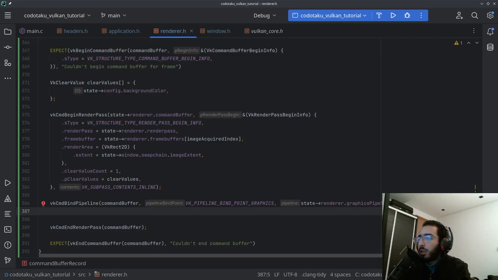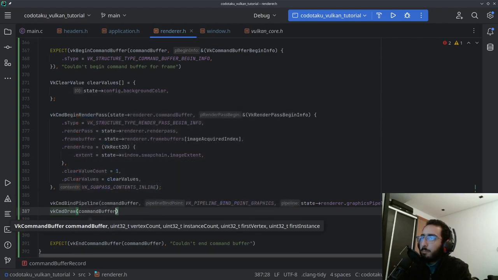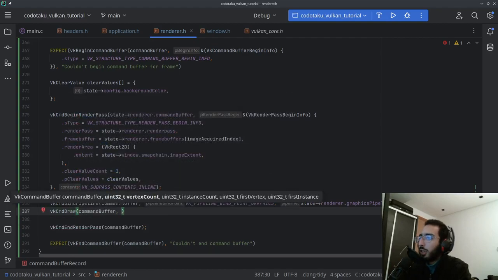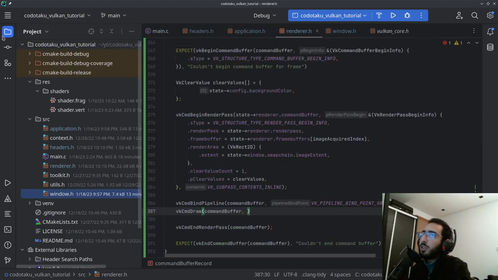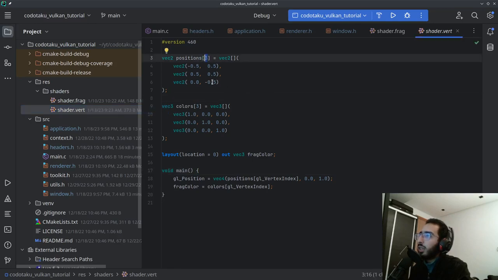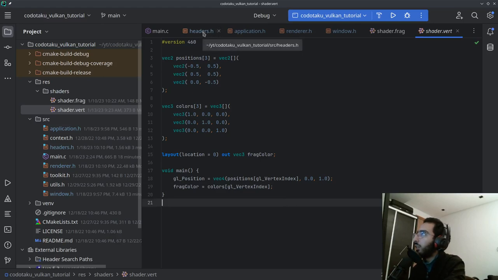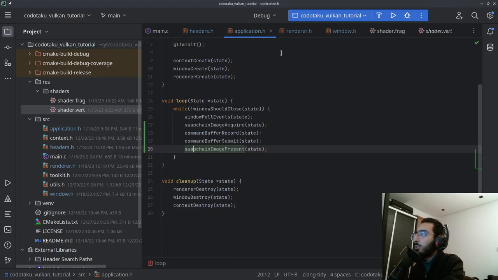But anyways, after binding our graphics pipeline, now we can actually tell it to draw using that pipeline. So vkCmdDraw, command buffer, and of course using that pipeline and render pass. Now you tell it how many vertices to draw. If you remember how many vertices we have embedded into the vertex shader, we have embedded 3 vertices. Now you should make sure that this matches, otherwise we may be accessing some memory that we shouldn't access or something like that. We could crash something, I don't know. Anything could happen depending on the driver, etc. You never really know.